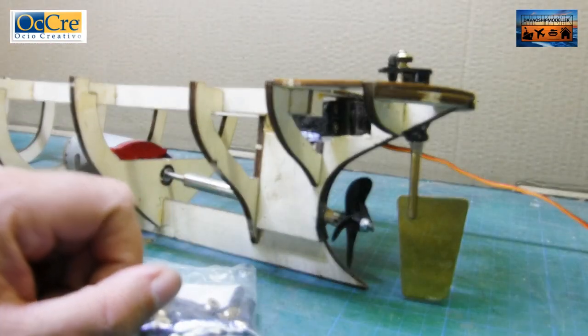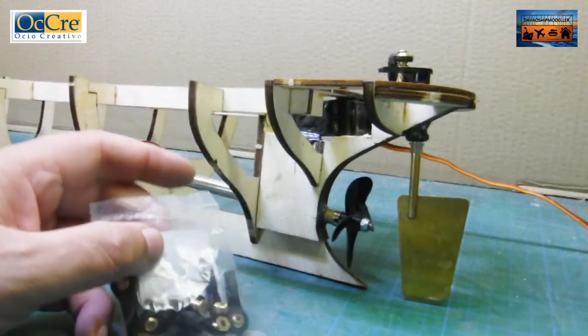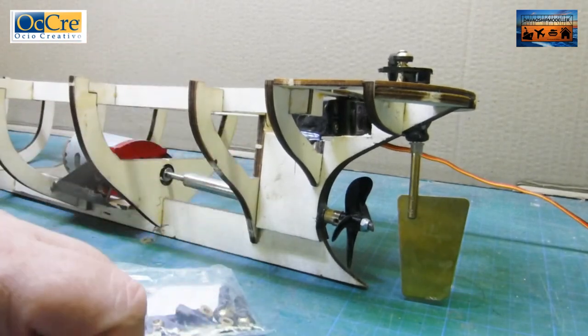Hello and welcome back to part 2 of the Occre Ulises. And this morning I received the bolt joints I've ordered for the rudder linkage.